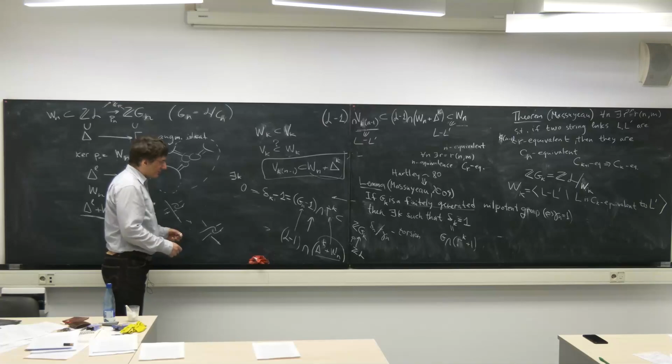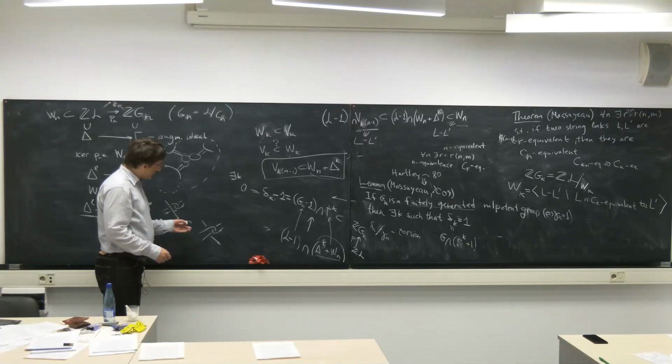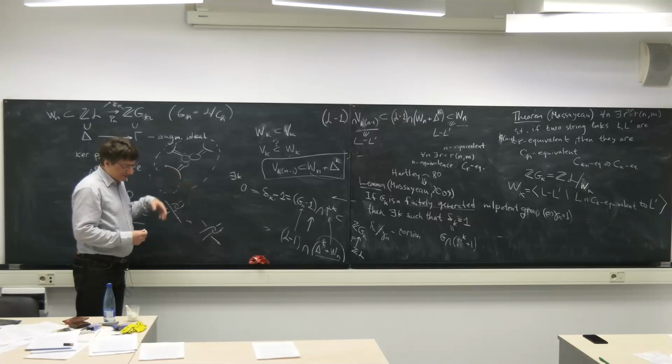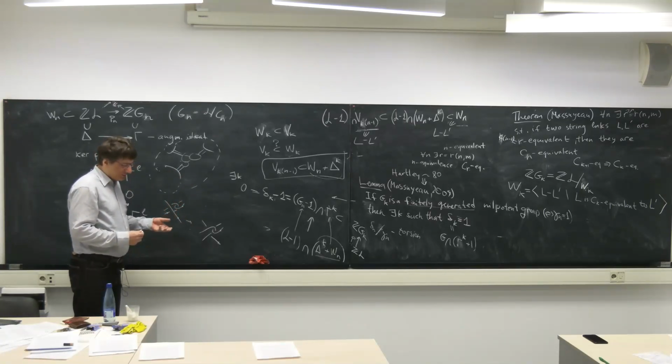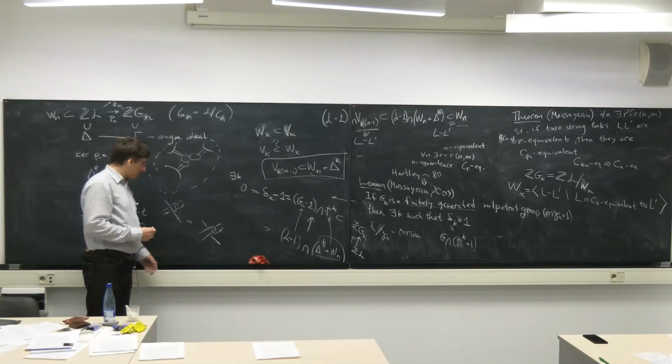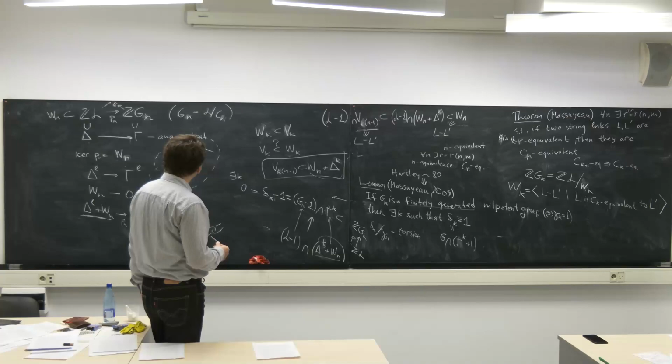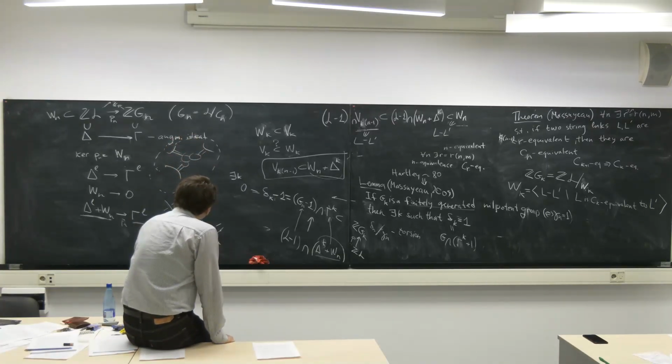Regarding your previous question, I can add something. There are many ways of coming to CK moves. For example, Gusarov had a different approach. He considered surgery. Actually, Habiro in his paper also starts from surgery. It's a certain surgery on S3 whose result is still S3. So you can start by thinking about which surgeries change the link but don't change the 3-sphere. This leads to the CK moves.